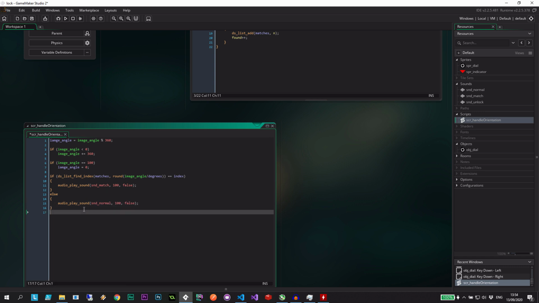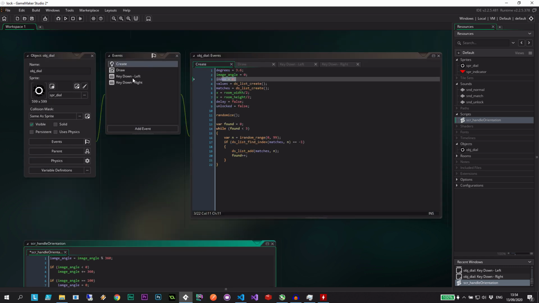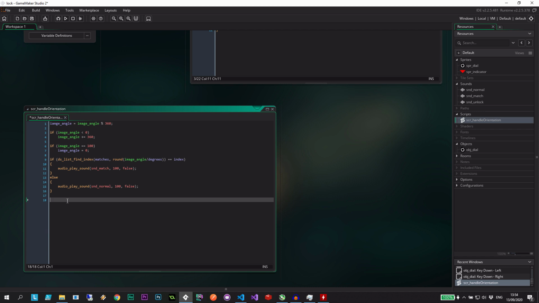All right. And every time we actually rotate or interact with the left key down button, we're going to be replacing the value at this index of our current selected values. So remember, we don't manipulate matches in any way.